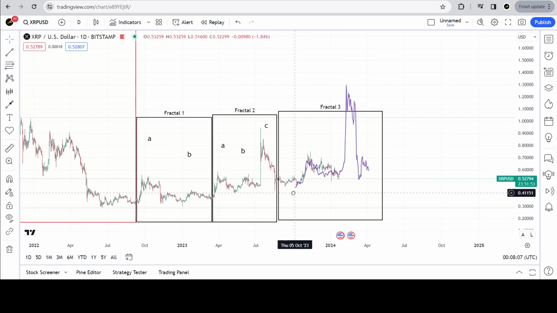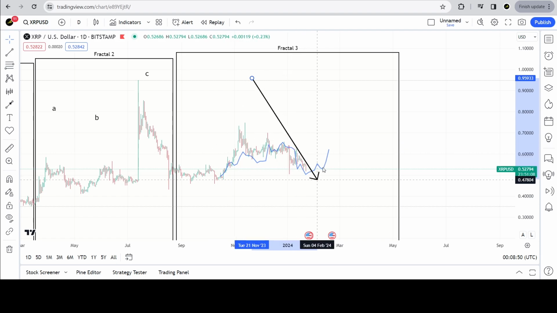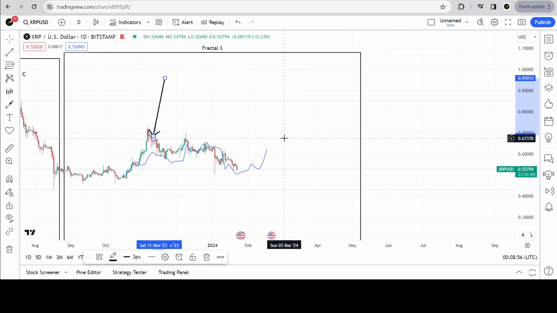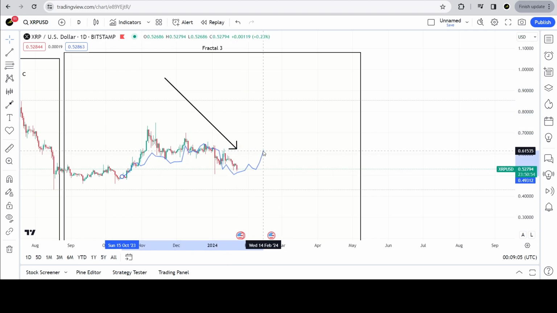Now, I could use recent history. For instance, I could take this structure right here and copy and paste it. Let's do that real quick. So this here is this right here. And as you can see, it is a good match of what is playing out. So even according to this, we are getting close to, we're either at the bottom or just beginning this part up right here. I don't know.